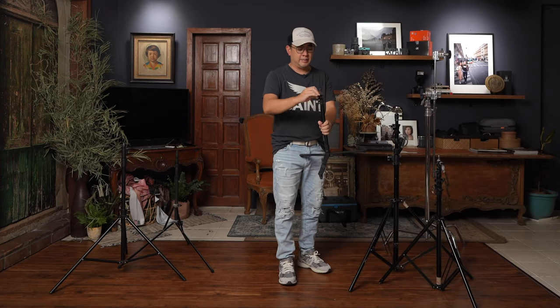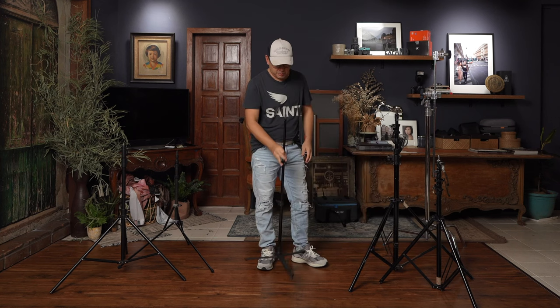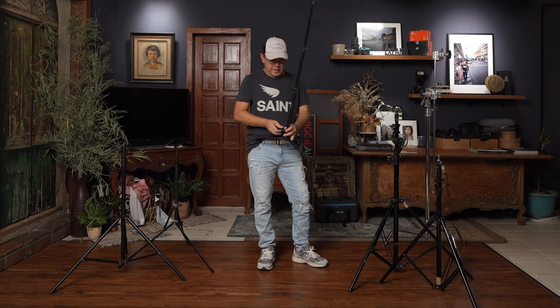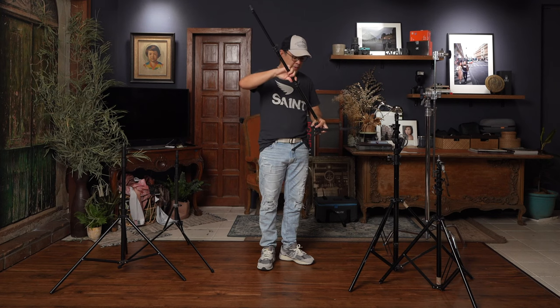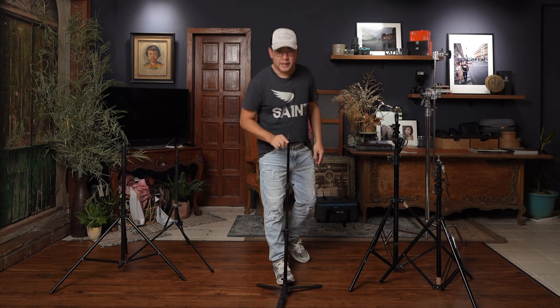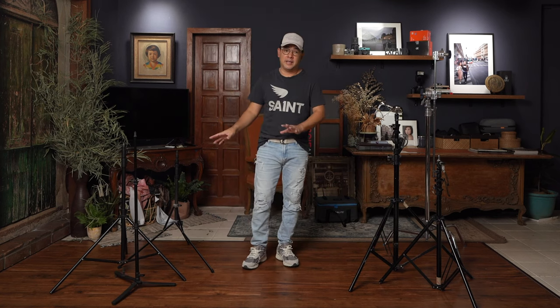This background stand can also extend up higher. So it's a good starting point if you just want a small light stand in your studio. Plus, you can remove the center column here and go even lower because there's a built-in spigot. This is what you call your background stand — a specialized light stand. You don't necessarily have to have it in your small home studio, but it's good to know it exists, and it's something you could purchase if you want a dedicated stand just for your background or background light.